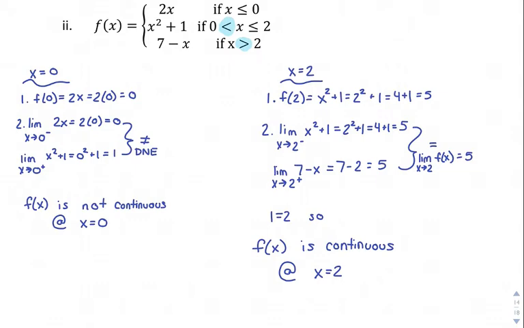Then we're going to move on and do x equals 2. If I'm looking at f of 2, I see what equation has it equal to 2. That would be my second equation, x squared plus 1. I plug that in and I get 5 as my answer. Then for my limit as x approaches 2, I have to use my second equation for my left-hand limit, my third equation for my right-hand limit. When I simplify those, I get 5 for both of them. Therefore, the limit of f of x as it approaches 2 is 5. Since for condition 1 I got 5, and for condition 2 I got 5, they're both the same number. Therefore, f of x is continuous at x equals 2.